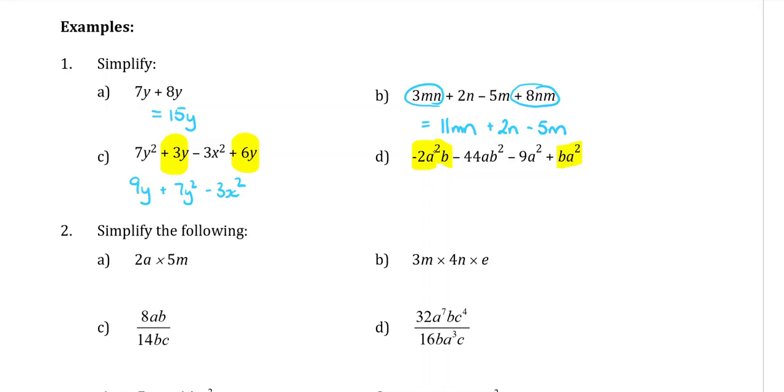We have minus 2 plus 1, there'd be a sneaky 1 in there. So minus 2 plus 1 makes negative 1, or negative a squared b. It doesn't matter the order of the letters, usually we go alphabetical order though. The next two terms are not like terms, so we're just going to put those down at the end.